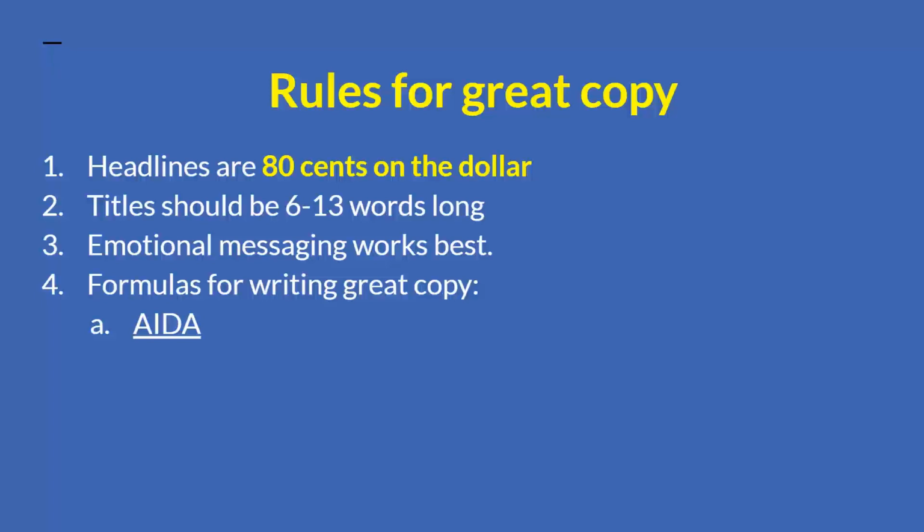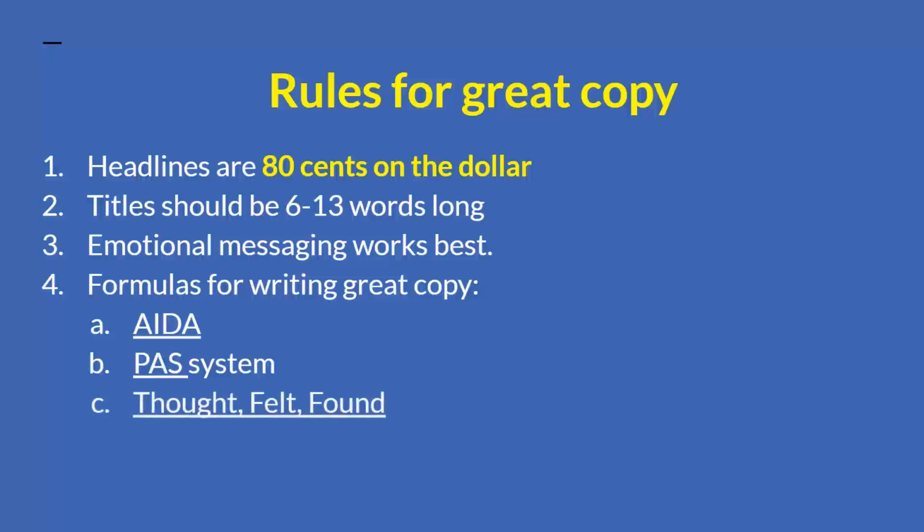It stands for attention, interest, desire, and action. The second one is the PAS system. The third one is the thought felt found system. Now take your time, Google them, familiarize yourself with these. If you're looking to write some compelling copy, then you'll find that these three tools are going to be very, very helpful to you.